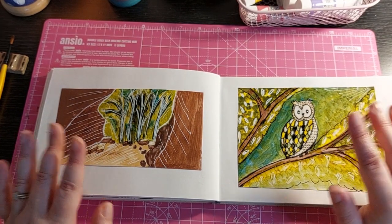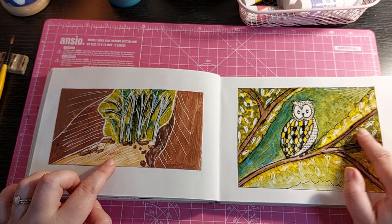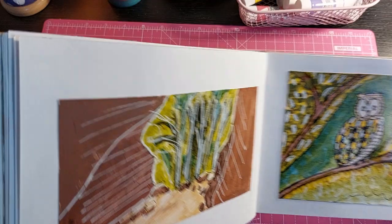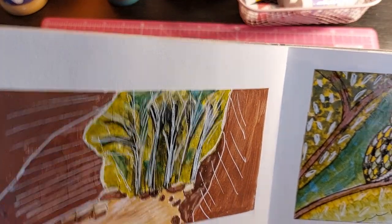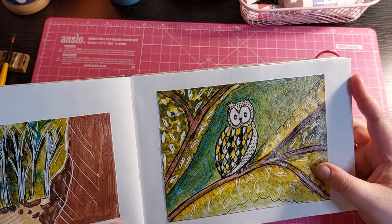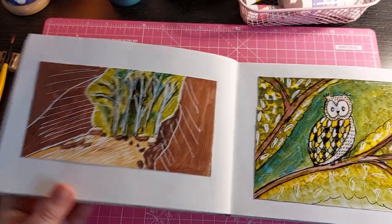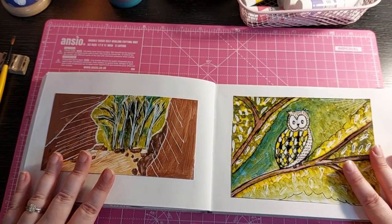But it just goes to show, again, you don't need actual technically artist materials. That's for like model making. But it has really good coverage, really opaque. It's almost like, it's acrylic, but it's like gouache. And look, you have this little bit of a sheen to it. Can you see that there? I was really pleased with how it turned out. And these two look really nice together.